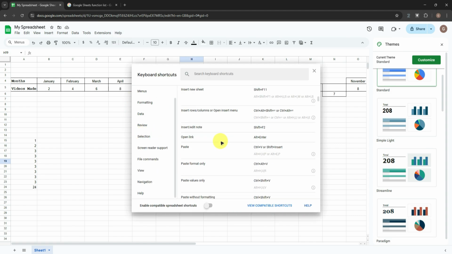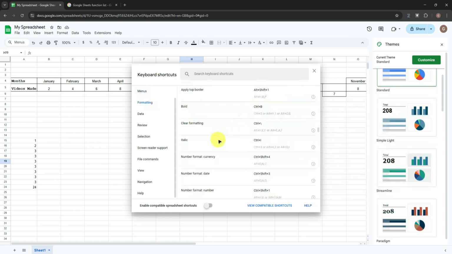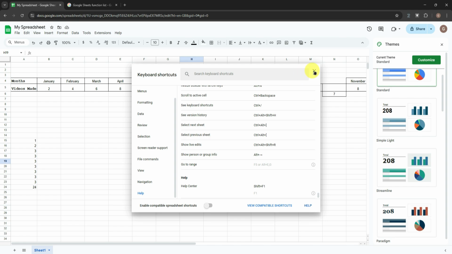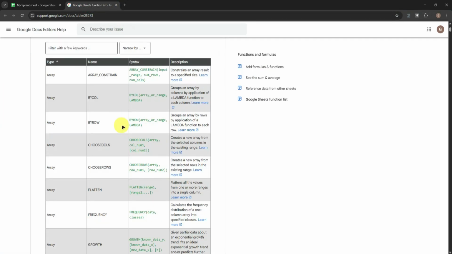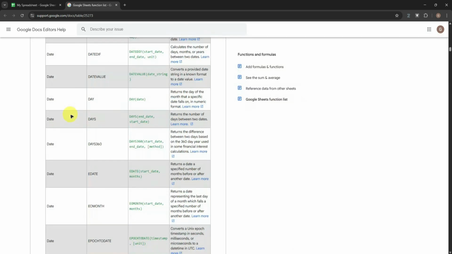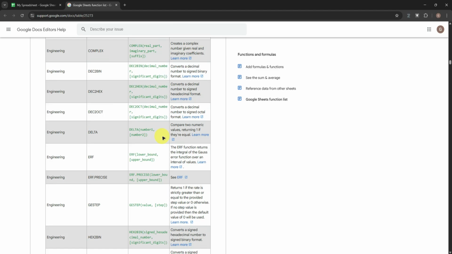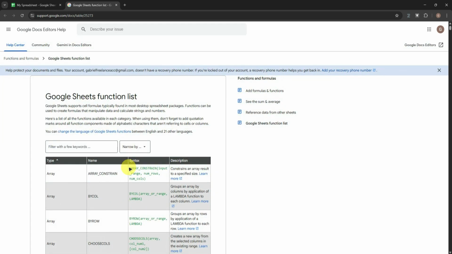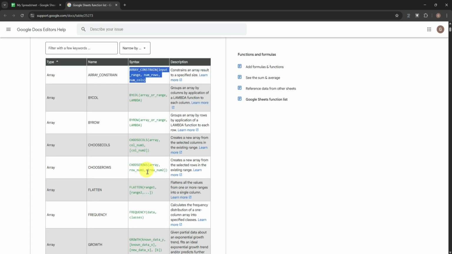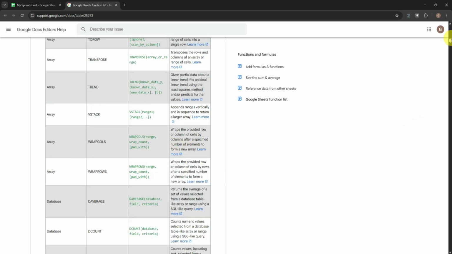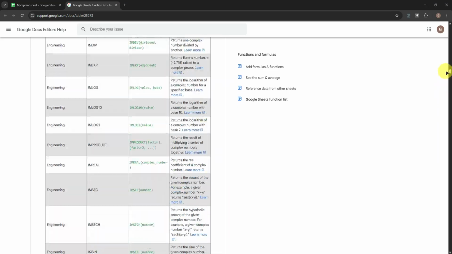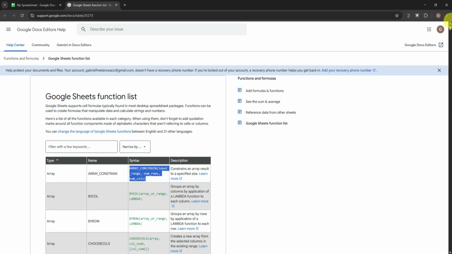There you go. These are the keyboard shortcuts right here, which are a lot. So if you keep forgetting keyboard shortcuts, you can always go here. Same goes with some Google Sheets functions right here. They have functions for arrays, databases, and a lot more. You'll get to see all of these functions right here. If you want to use these functions, you can just simply copy and paste the syntax from here. So feel free to view which kind of functions you want to use within Google Sheets. There are tons and tons of functions that you can use, so you can check all these one by one.